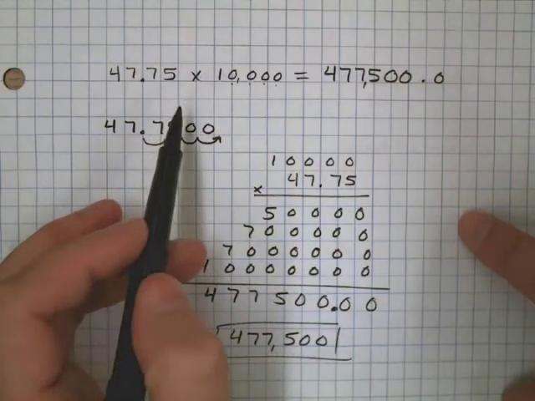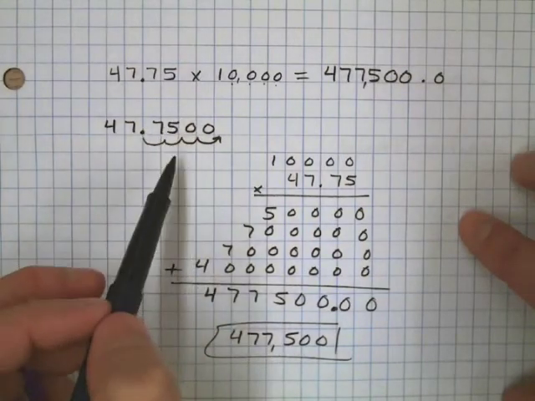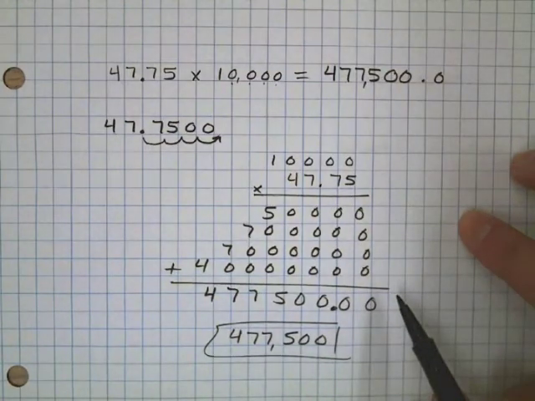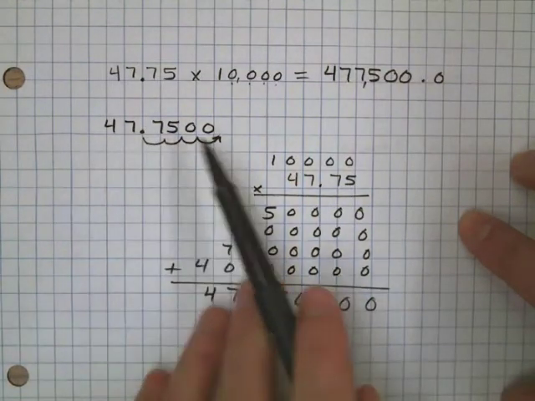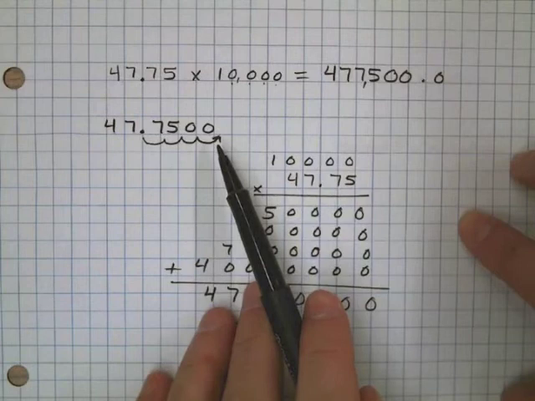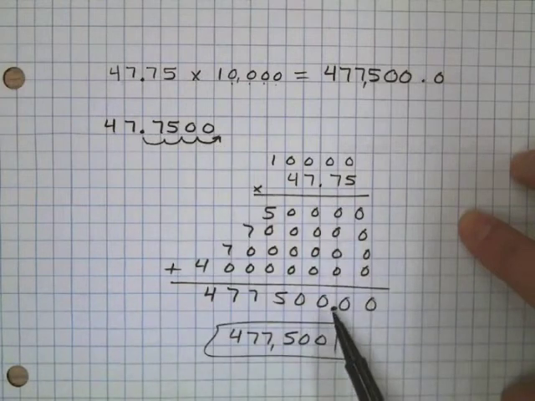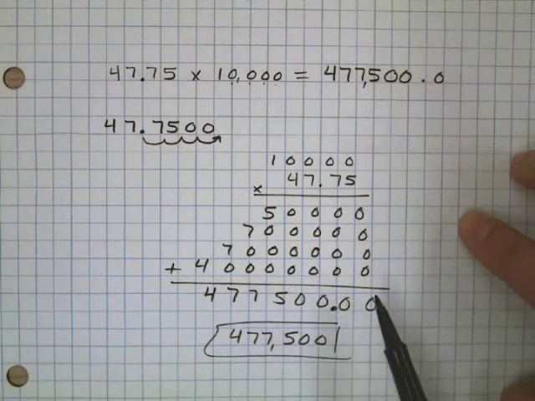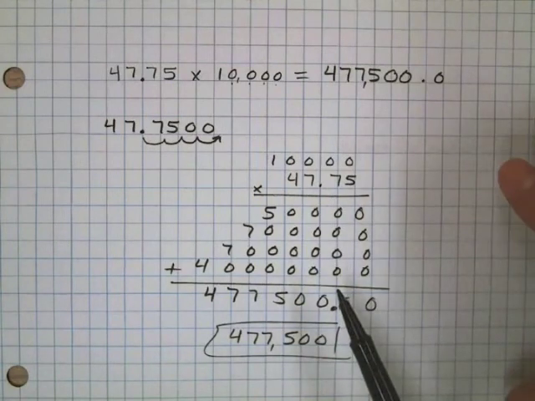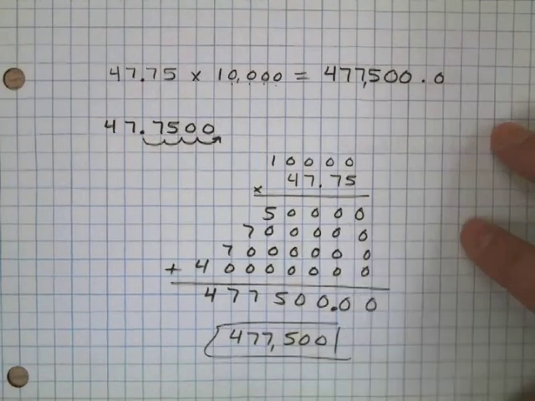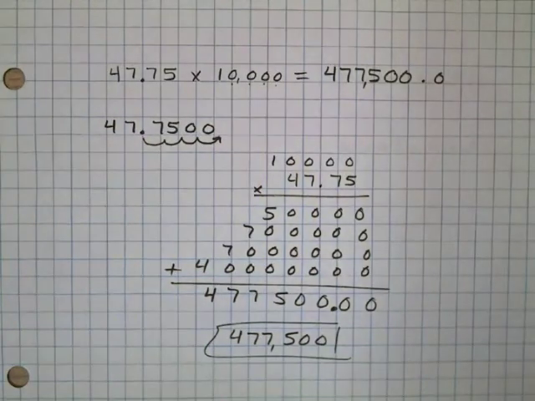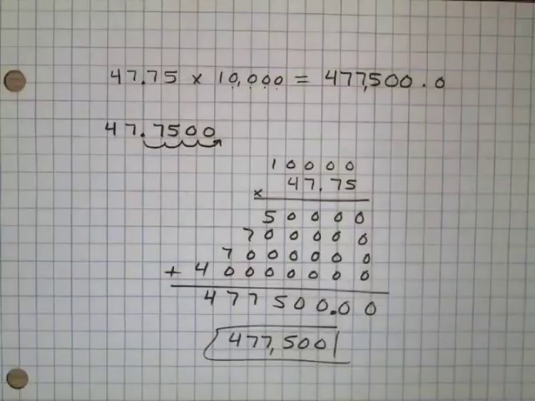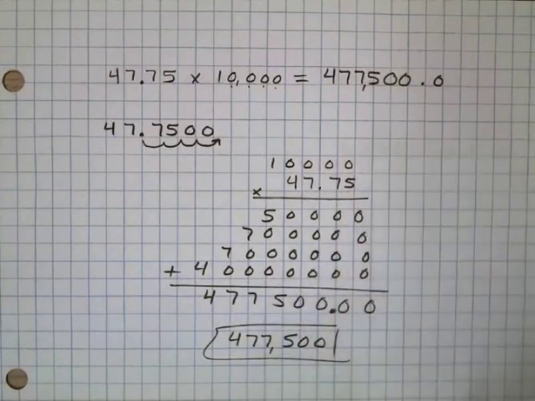This is not a trick, it is an efficiency. It works because I'm multiplying by a power of 10, but this is a more efficient, faster method of finding the solution to this type of problem than working it all out. So remember, no tricks in math, only patterns and connections. And when we see these patterns, we can use them to help us find some efficiencies in doing things a little bit quicker.